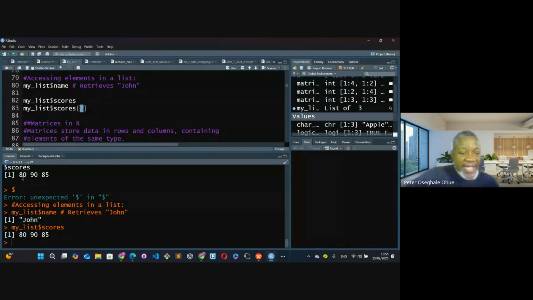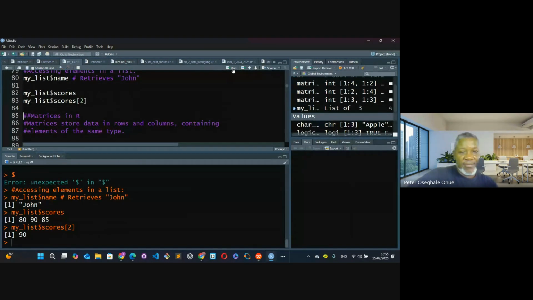Remember, the scores are 80, 90, and 85. If I did not put the square bracket, it will give me all of them. But if I put square bracket and put a number there, it will target the second element. So my output will be 90.